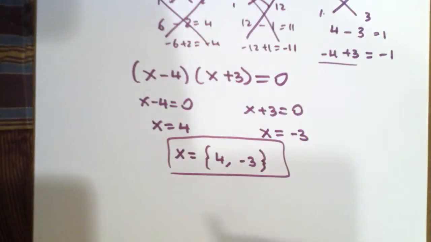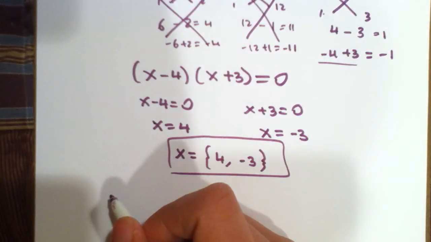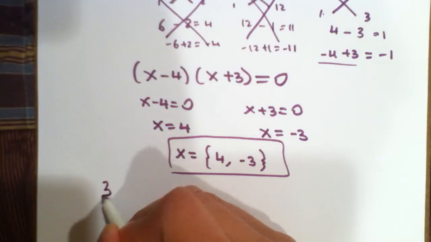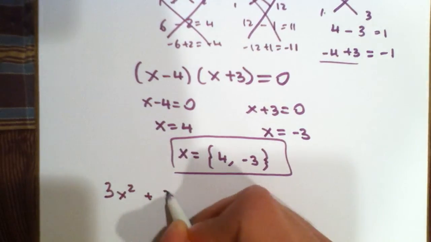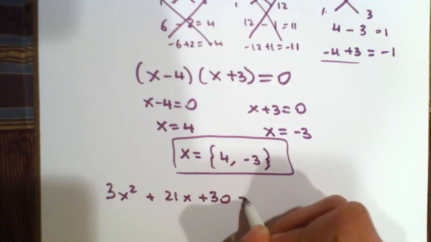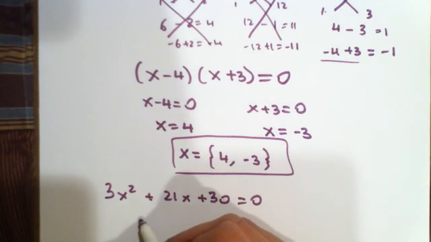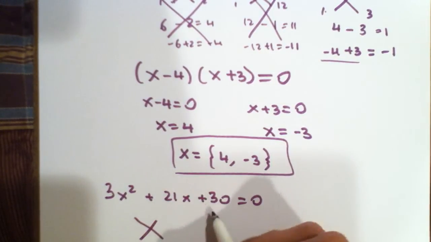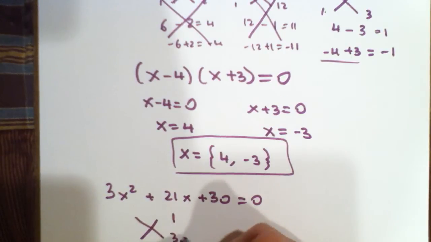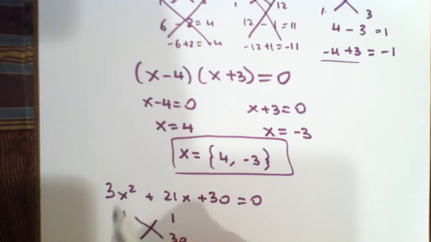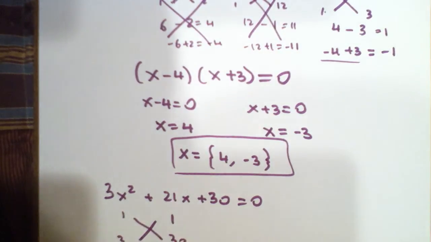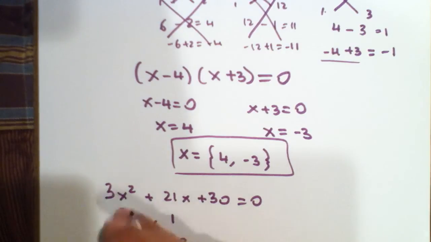Let's try another example: 3x squared plus 21x plus 30 is equal to 0. Let's again use the cross method. 30 can be achieved with 1 and 30. But now we can see right off the bat that it can't be... Oh, and 1 and 3 on this side. But we can see right off the bat that 3 can't be here, because that would make a 90.